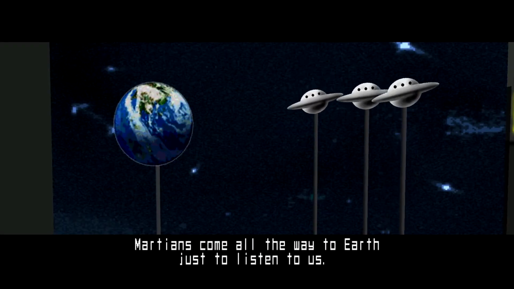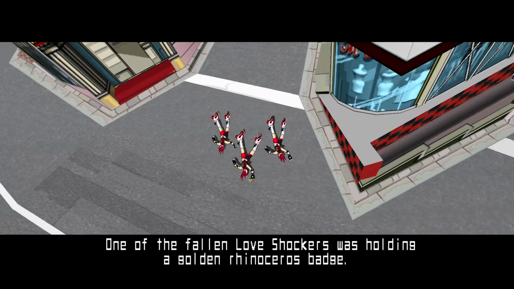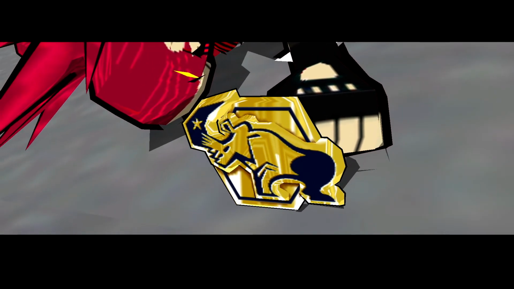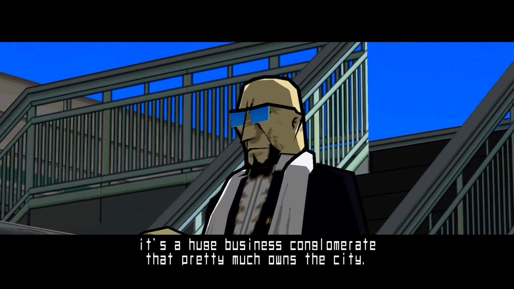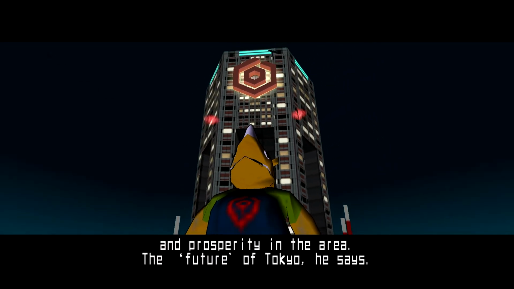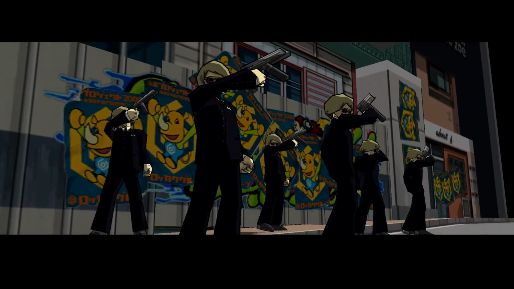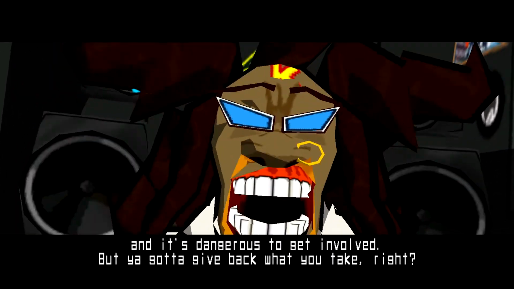Martians come all the way to Earth just to listen to us. We're Tokyo's finest pirate radio, Jet Set Radio! One of the fallen Love Shockers was holding a golden rhinoceros badge. The Golden Rhinos are a gang of ruthless Asian killers. Rumor has it, they're the ones who kidnapped Poison Jam too. The Rokoku group is run by a strange fella named Goji Rokoku. It's a huge business conglomerate that pretty much owns the city. Rokoku Project 2000 is Goji's big city improvement plan to increase productivity and prosperity in the area. The future of Tokyo, he said. If you ask me, it's just a bunch of bull. Them guys have been erasing a lot of GG graffiti. Are the GGs gonna sit back and take it? The Golden Rhinos and the Rokoku Project got nothing to do with me, and it's dangerous to get involved. But you gotta give back what you take, right?